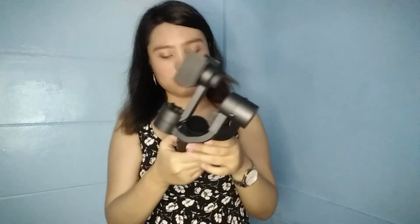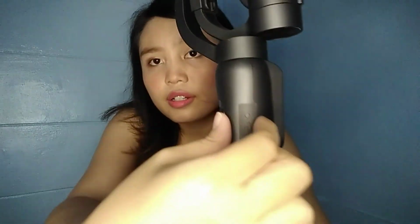Okay, so here we need the phone, another phone. Okay. So this is where you will charge it. I feel like a pro when I'm holding it. Oh my gosh. I'm going to get my other phone. I'm back with my other phone. I'm going to put it to test the gimbal. So, how do you put this?